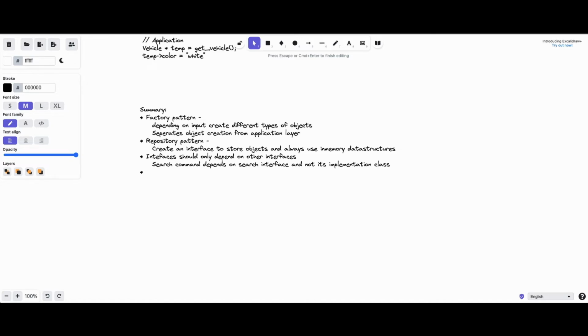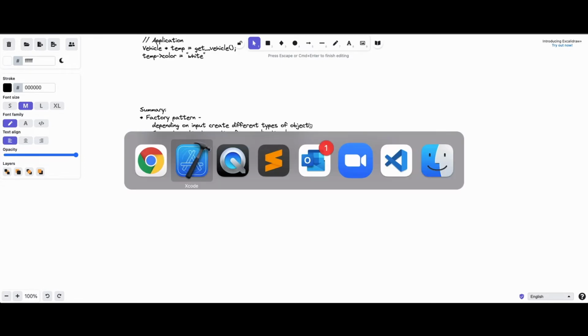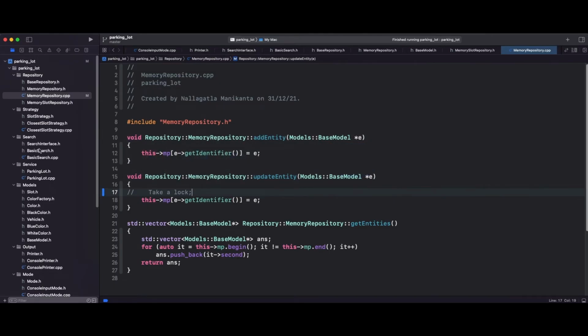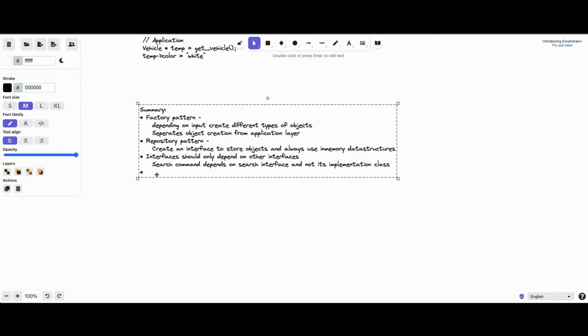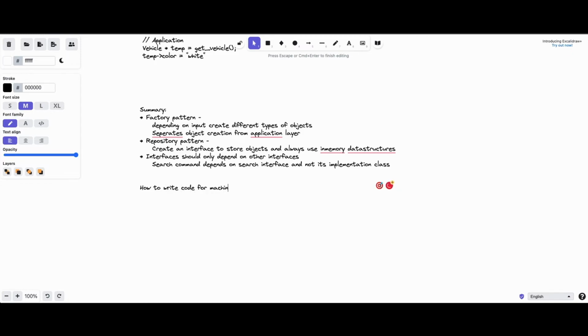Okay. Then what else did we learn? Let's see here. Then how to write code for a machine coding round.